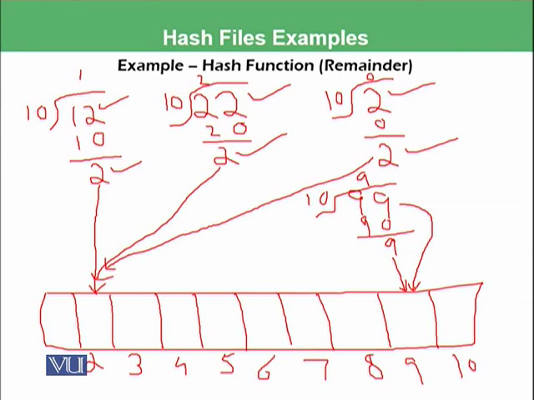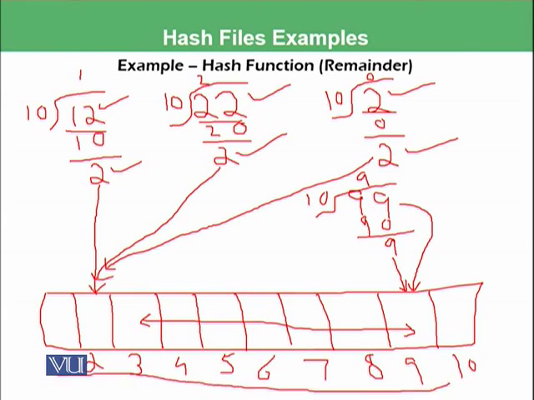We normally try to identify such a pattern that can lead to such a record that the records are dispersed. It should not happen that all of the records are saved into one particular location. So whatever records are coming into our data, those should be stored in all of the buckets which we have made. This means we will see the data. If data has majority of numbers having 2 at the unit place, this means all of those numbers will be stored at bucket number 2 and all of these buckets will remain empty. So this means that we need to change our hashing function that whatever number comes, those should be covered in all of these 10 buckets. It should not be aggregated at one place.